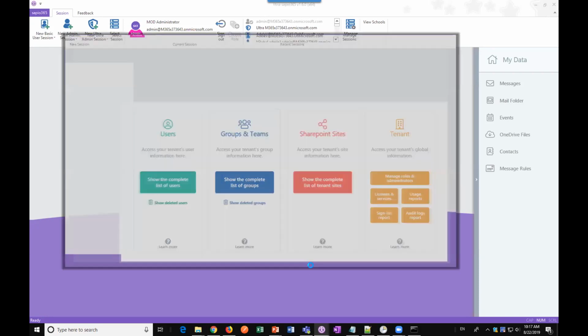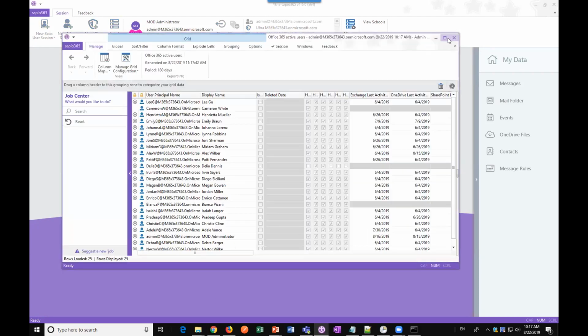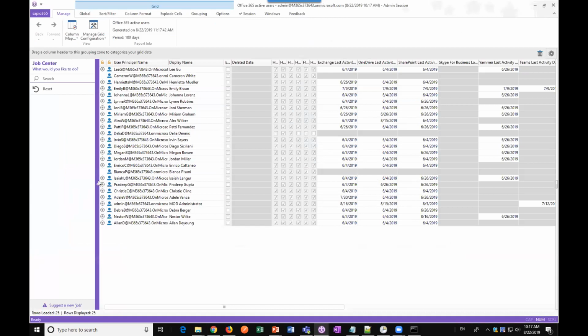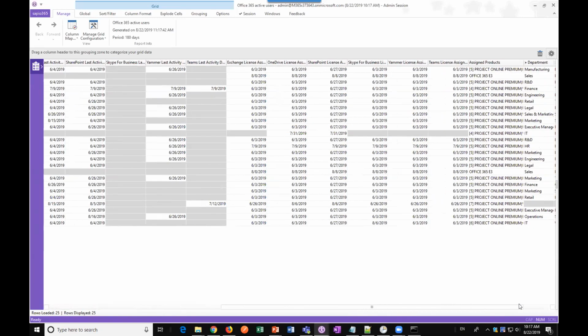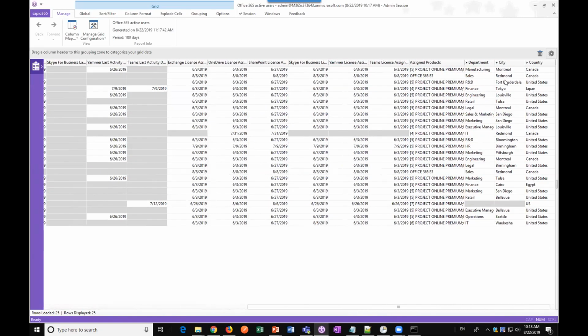So when we do this, we make this grid a little bit wealthier in the sense that I have all my list of active users here, and I can see all the last dates that they've used a specific service. But I also have the department they're in, the city where they are located, and the country.